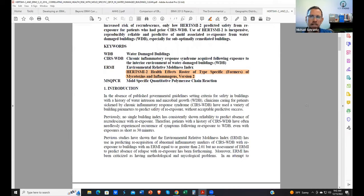You might have a little bit of stacking in your home, and that's normal. And then maybe you want to lower that for a variety of reasons we're not going to get into today. And maybe you can work with a professional to help lower those levels, because maybe they are coming from the outside. There's all sorts of wonderful ways we can help improve the environment if it's even felt needed. The HERTSMI-2 has a place as well. It might be more specific to the person and their diagnosis, but I think it's a great way to start for people if they're not sure if they want to dip their toes in the water.